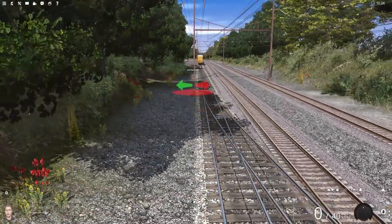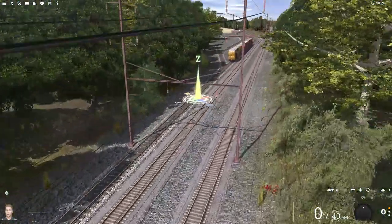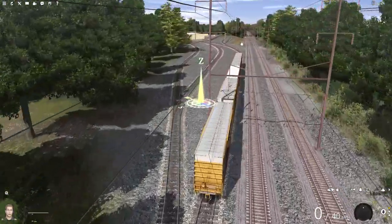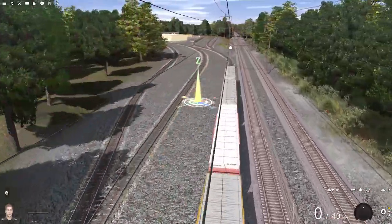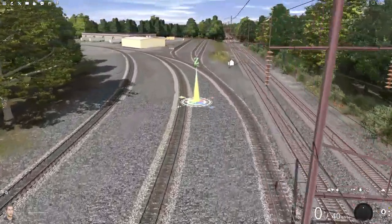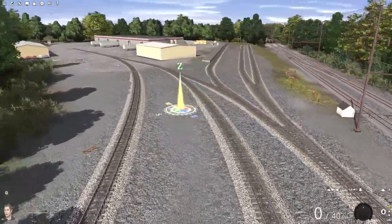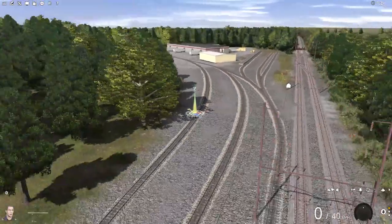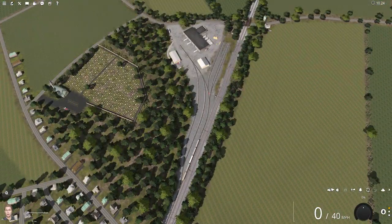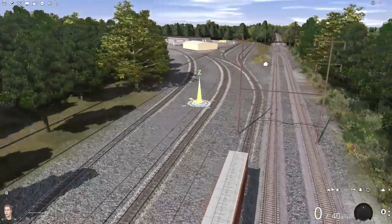The railroad used to come down to about there and just stop. This is what the railroad looks like as of 6 days ago. It legit looks like a legitimate yard now. For those of you who are unfamiliar, in 2019 Strasburg bought this entire lump of property in the hopes that they can turn it into a freight yard.